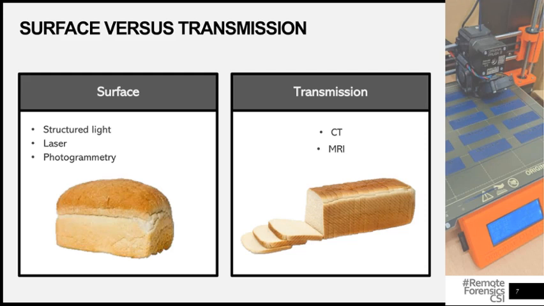With the transmissive techniques then, so CT scanning, which is an X-ray based technique, and MRI, which is a proton excitation based technique, you are looking at the transmission of certain things through. So you're building up a volume of that model. You're no longer just looking at the surface. So back to our coffee cup, you're looking at what's inside. You're going to be looking at all the layers, at the liquid that's inside. You're going to be able to see all of the layers that make up the outer plastic surface of this, or the glitter that's inside, those sorts of things.